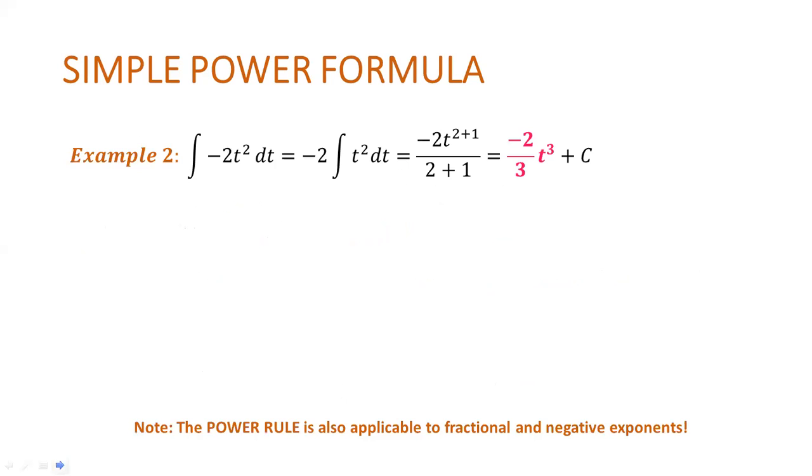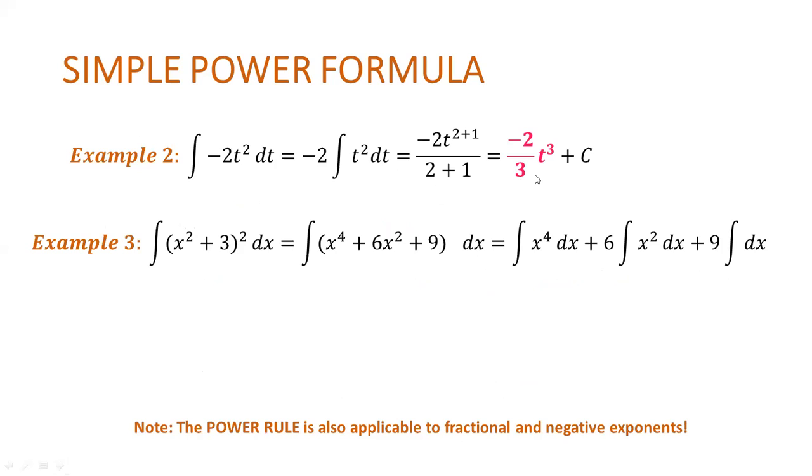And we have this second example, which also has an error. So you have negative 2t squared. You set aside the negative 2 and apply the power rule to the t squared, which will give you t cubed over 3. Then you have the negative 2. So this is your corresponding answer.